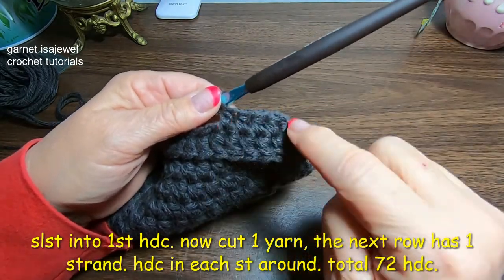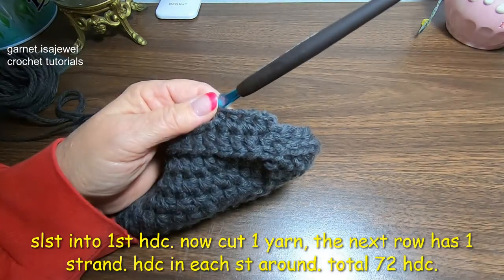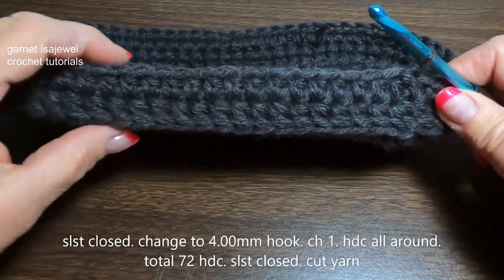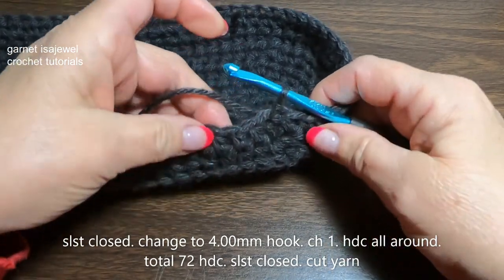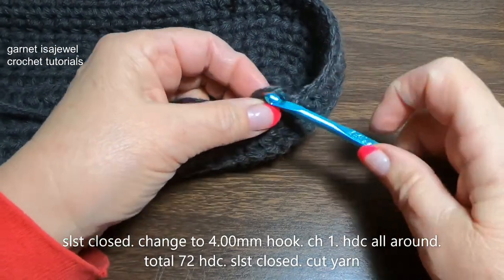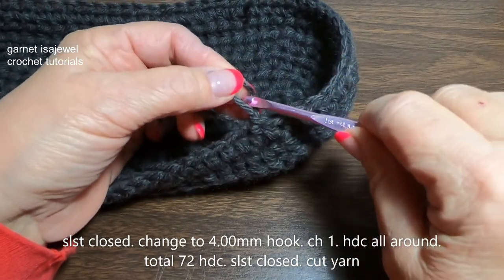Okay, so go ahead and do that. Make sure you count that you have 72, and I'll meet you at the end of the row. So we're getting this nice little lip here, and the goal is to get it to the size hook that we need. So now that we've completed this row, I'd like for you to take your hook out, put in your other hook.